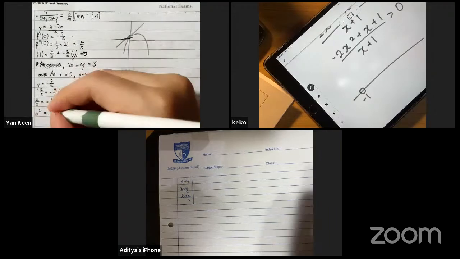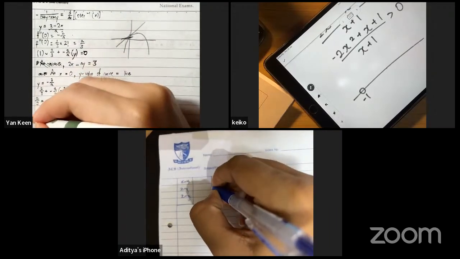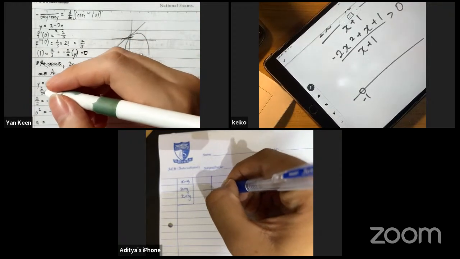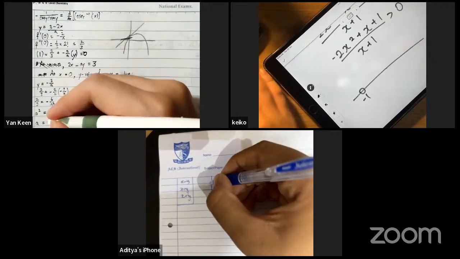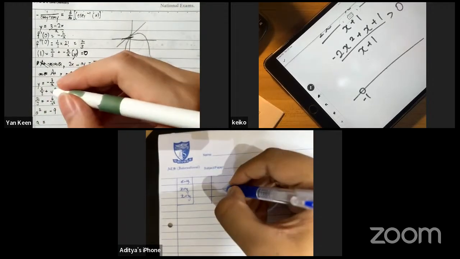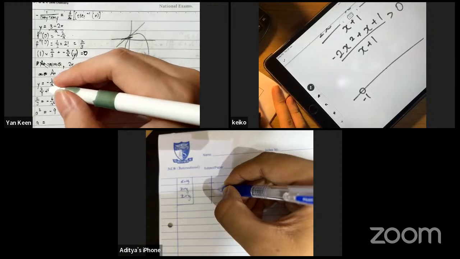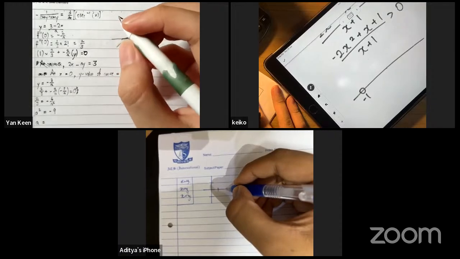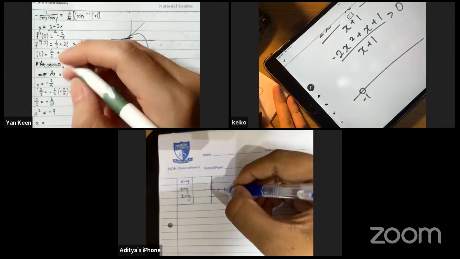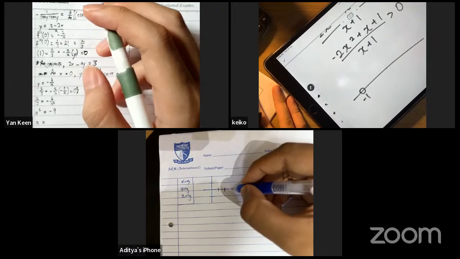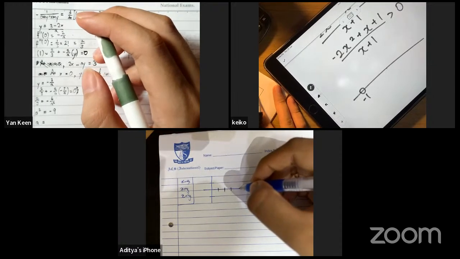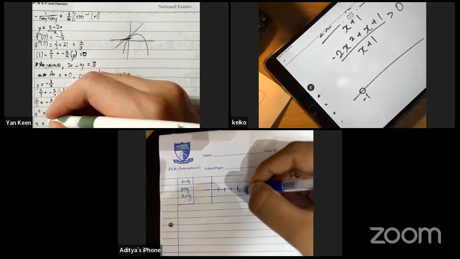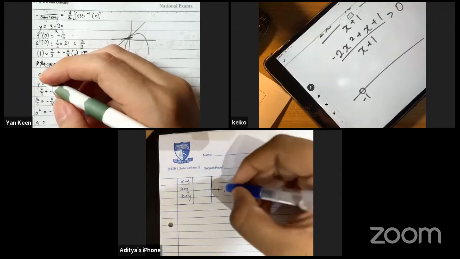I want to summarize this, very important. In quadrant 1, no need to think, everybody's positive. But quadrant 2, 3, 4, they take turns. Sine is positive at quadrant 2, tangent is positive at quadrant 3, cosine is positive at quadrant 4. They take turns, the rest is negative. And they're being fair here. 2 positive, 2 negative, 2 positive, 2 negative, so to speak. Don't know why, but that is so. This will become very important sooner or later. Okay, Aditya? If you want to summarize this, go ahead for a while. We will be needing this very soon, so you take it to heart first.